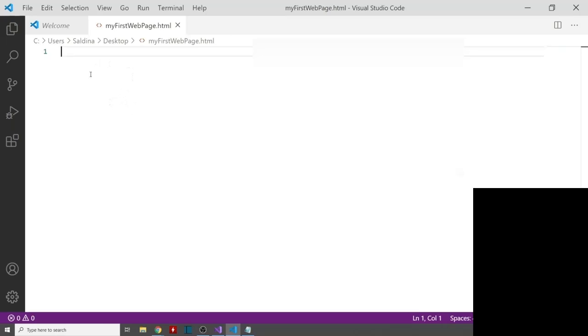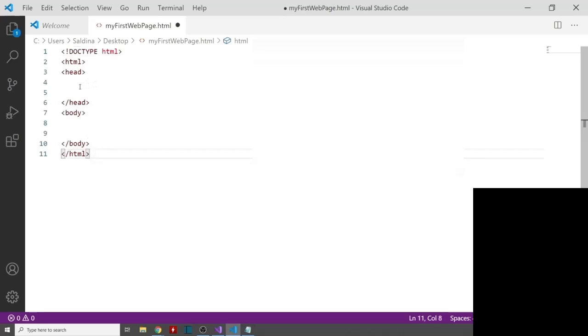Okay, so here I want to show you the basic structure of an HTML document, so I'm going to copy that. This here is the basic structure of an HTML document. And this line of code, this doctype HTML, tells your computer that this is an HTML5 document. And then here you have a root tag. So I'm going to collapse it. And here you have this HTML tag.